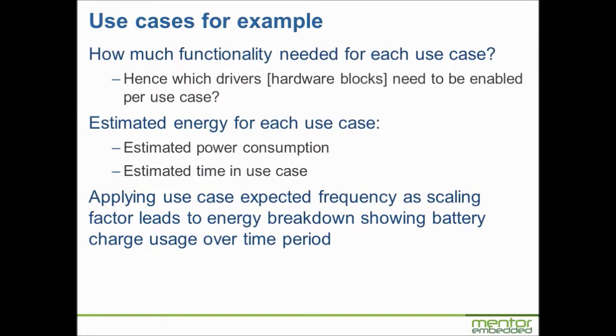So what we need to look at is how much functionality each use case needs: which hardware blocks need to be activated, therefore which drivers will be in use from the software perspective. We need to estimate the energy for each use case. The energy is a function of the power consumption versus the amount of time that use case is occupying. We can also then take the frequency with which that use case is applied, so how often is the data uploaded, for example, and we use that as a scaling factor to work out the overall energy consumption in a day, for example, and we can figure out what the battery lifetime is likely to be as a result of that.